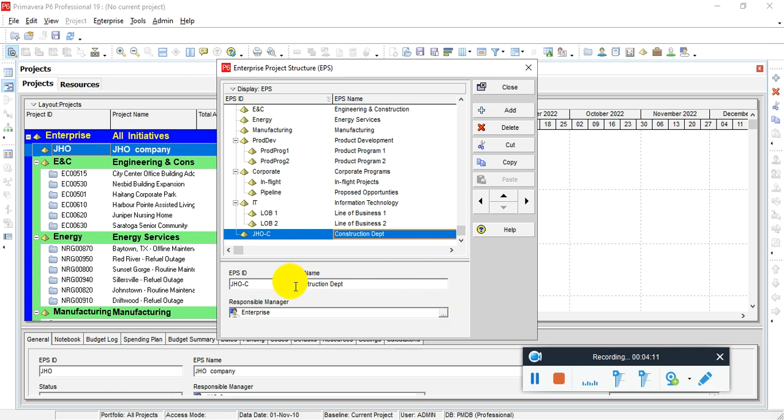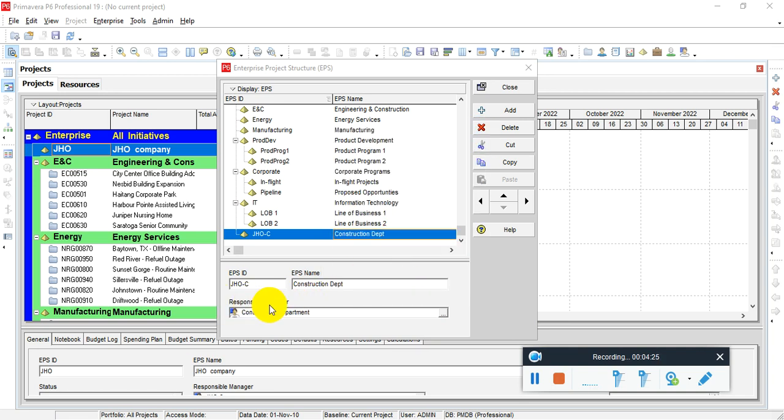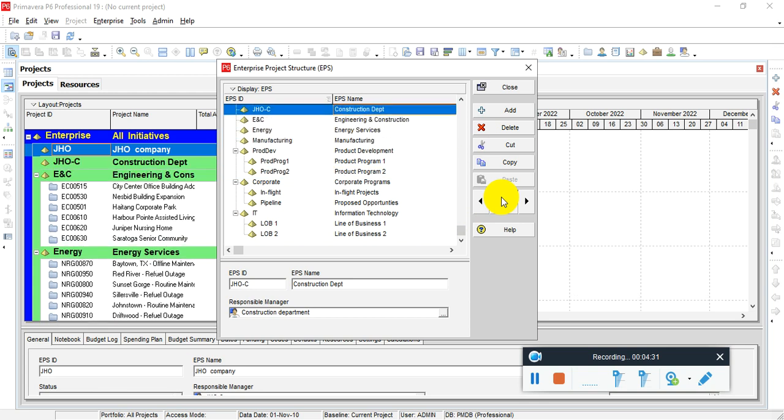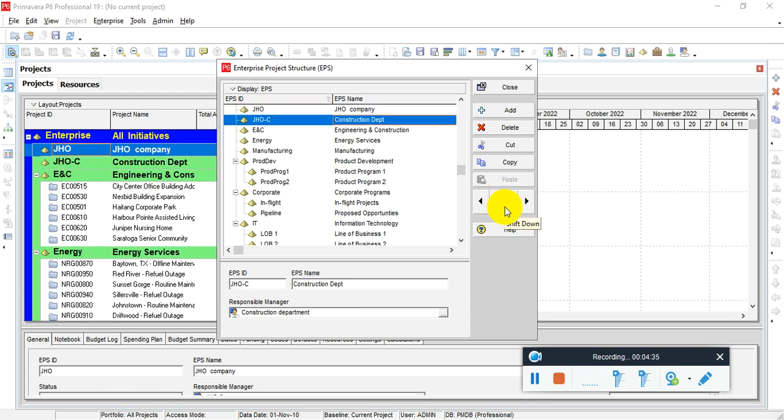Now I will link the responsible manager in the same way. So it's a construction department. Now I will assign the responsible manager for this construction department, and so this responsible manager is assigned for this EPS ID. Now we will move it above the enterprise. You can see your enterprise is added over here.